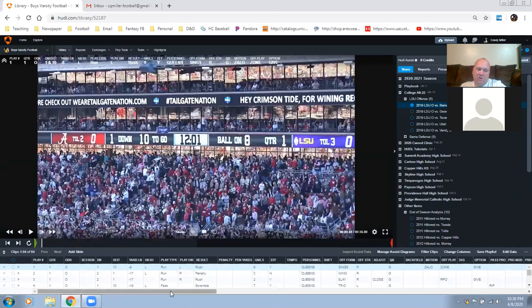So if you're the OC and you know the stuff that you want to chart, come up with a system where every coach does 2 or 3 columns so that all the data you want can be entered in an efficient manner. Because I've been on staffs where I'm the only guy doing it, and then I'm spending 7 hours on Saturday entering every column for every scout film. Like, it's miserable.